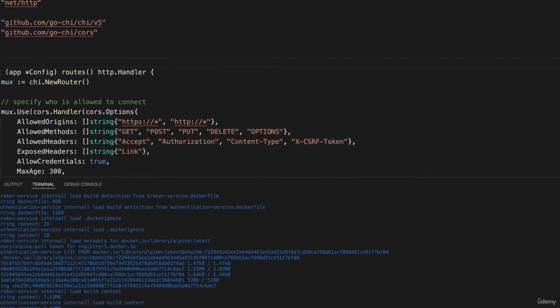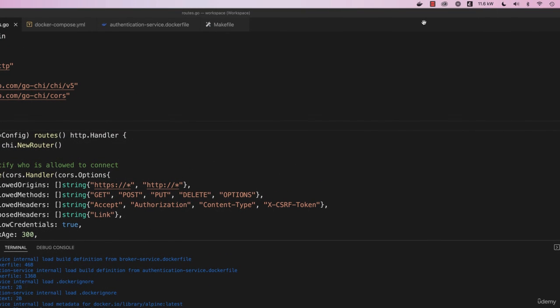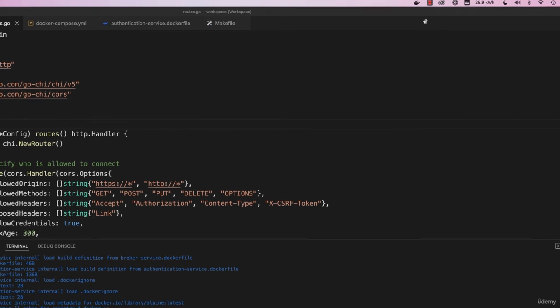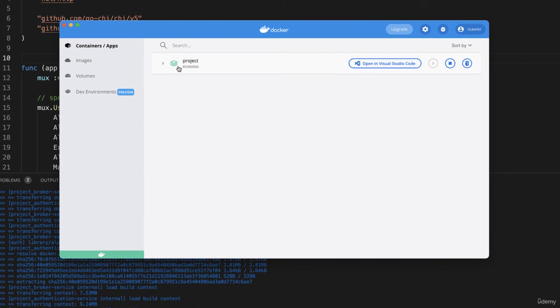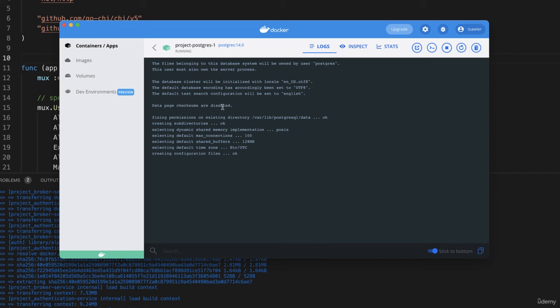Perfect. Let's go look at our Docker Desktop dashboard and see how things are going. Now, it might time out the first time because it'll take a while to initialize the database. So Postgres, it's still initializing itself, and it might take more than 20 seconds, so I might have to stop it and start it again, but only the first time. After this, it will have the database all initialized, and it should be much faster to start up.